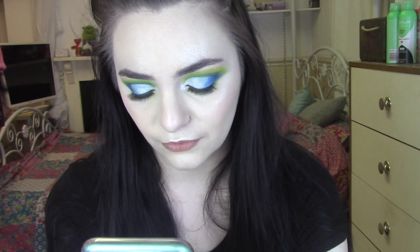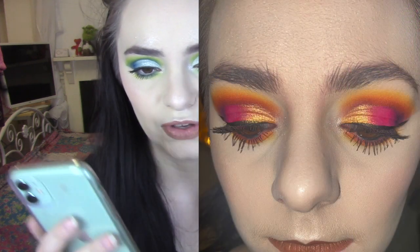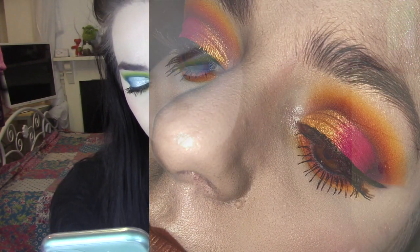I've done this yellowy blue look, which didn't turn out too bad actually. So let's go to the start. The first look that I've got pictures of, I didn't really like how this one turned out. Some of the pictures are okay, but I tried to do this sort of sunset-y thing. I had some issues I think with the purple, but I think that was mostly my fault. Although I do remember in my half drugstore, half high-end video having problems with getting the purple and the pink to blend. So yeah, I do think maybe the purple and the pink aren't the best to blend together in this palette.